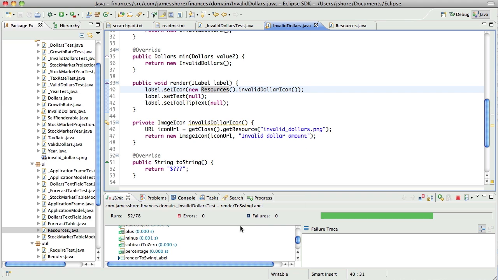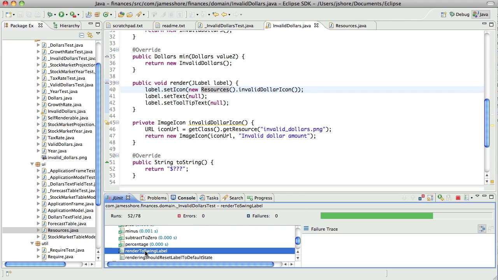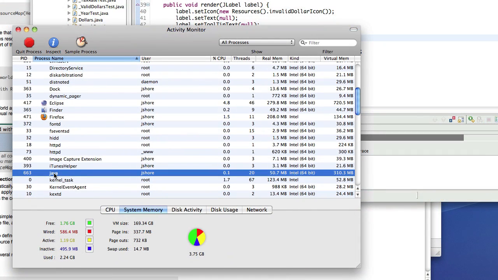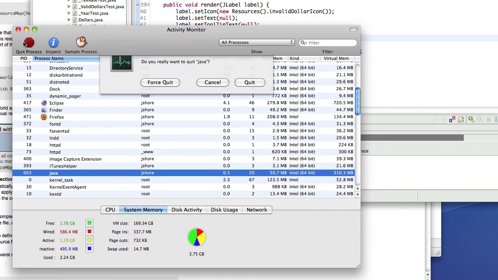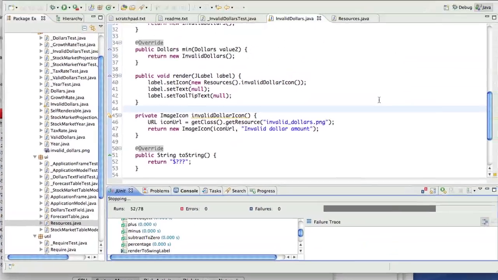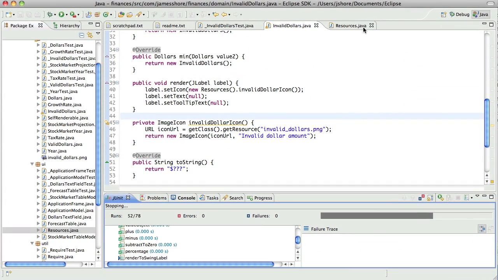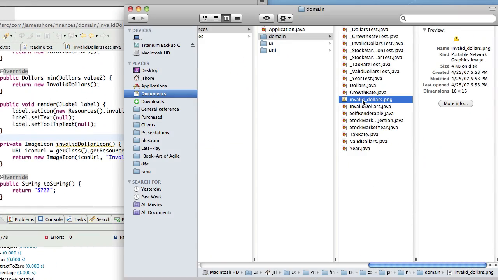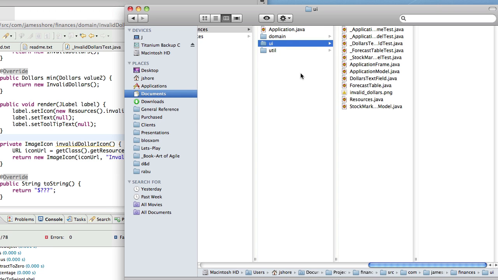Except that it's pausing forever. Okay, that's not so good. Let's kill that. I wonder why it's doing that. It's the same code. The only difference that I can tell is that it didn't have the icon file in there.